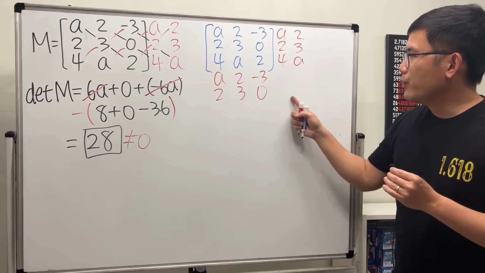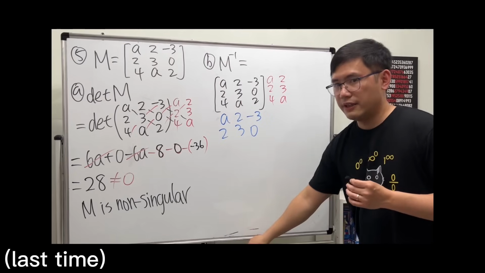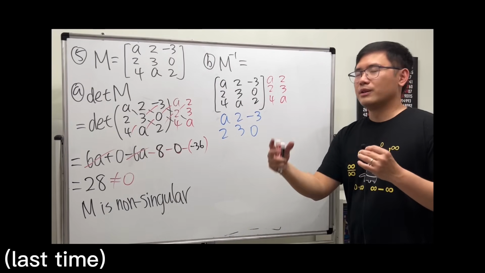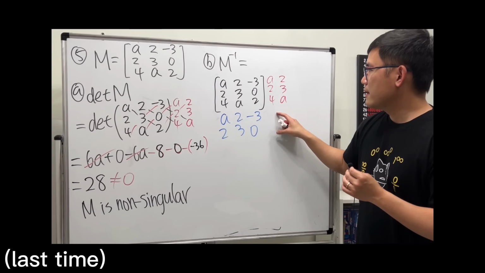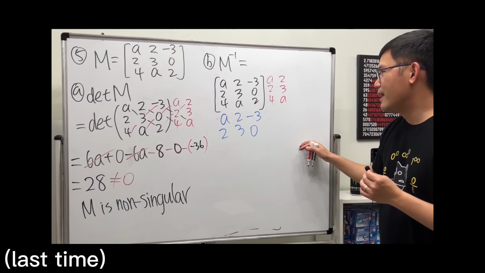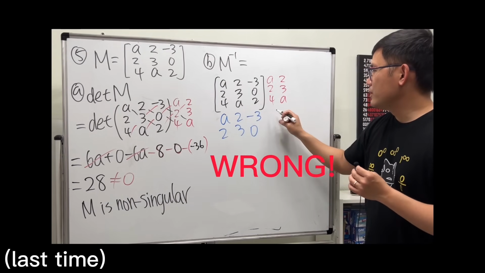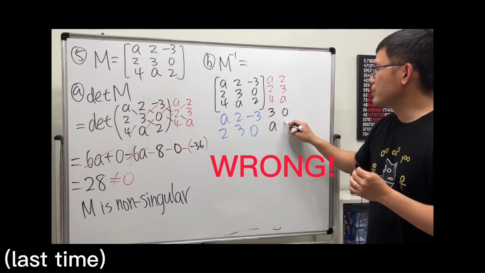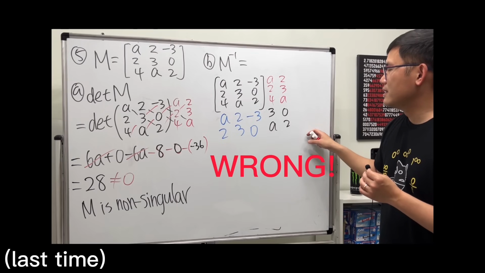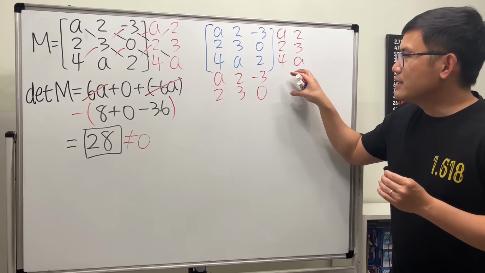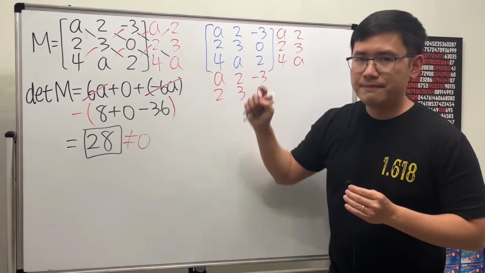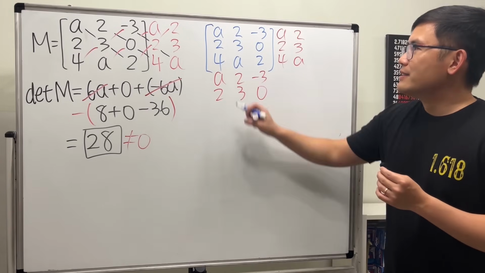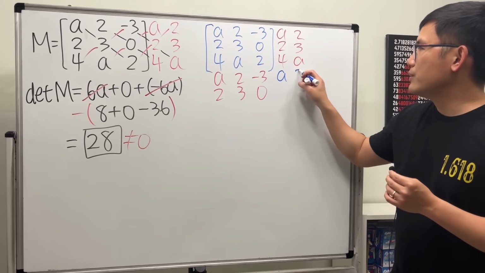Now, you see, we are missing a corner here. And then finally, you're going to complete a bigger matrix. You are going to copy down this right here. 3A02. Let me just double check. Yes. This corner is not from here. These corners are actually from here. That's where I went wrong. So I'm going to write down A, 2, and then 2, 3.